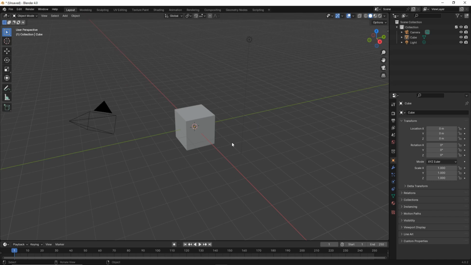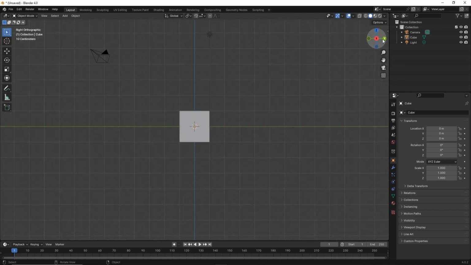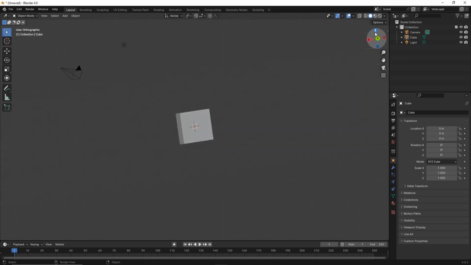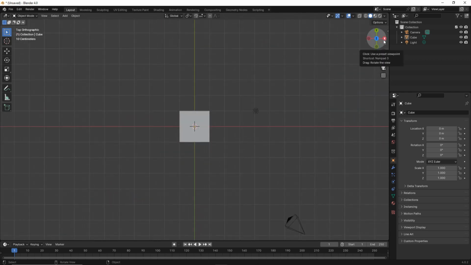Voila. Great. Now let's move our attention to the little view selection area on the top right. There we can move our view and align it with different axes. So I can align my view with the x-axis, with the y-axis, or from the top with the z-axis. This is also moving us into orthographic view, which means there's no longer any perspective distortion. You can see that by this cube not having any more perspective properties anymore. This is incredibly useful if I want to align objects with each other.